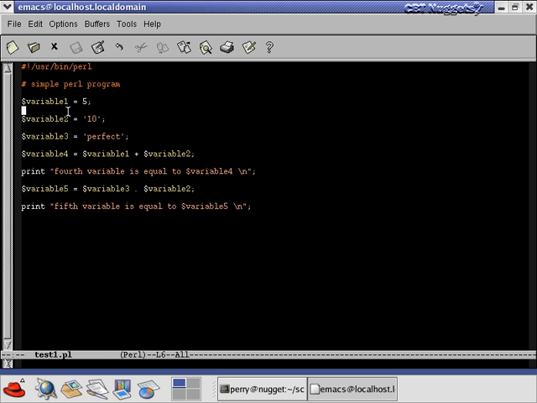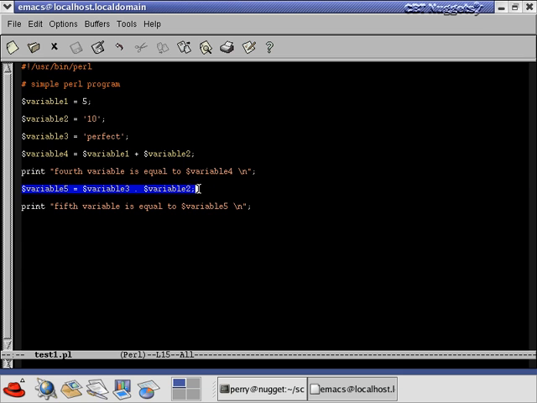Notice one thing here about assigning variables and using variables is that in Perl, you always precede the variable by a $ sign. In the Bash shell scripting language, if you were just setting a variable equal to 5 or something, you didn't need the $ sign on the left-hand side. But you always need that $ sign in Perl, whether the variable's on the left-hand side of an equation or the right-hand side. Now let's look at this line.